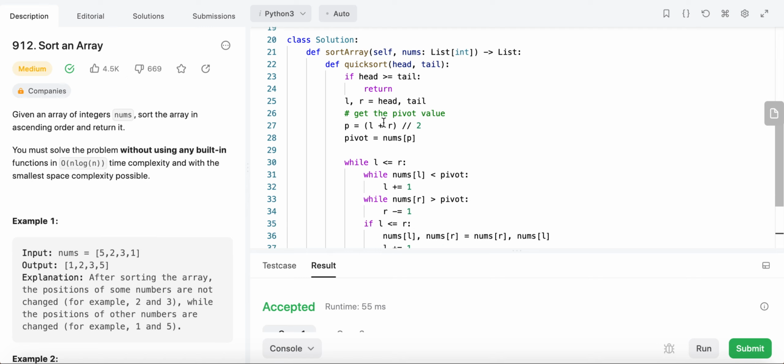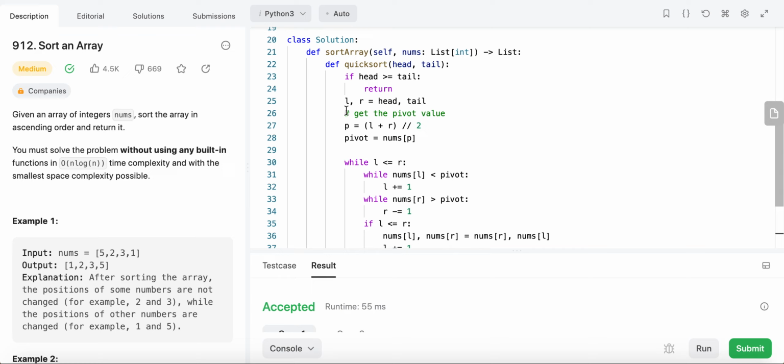So let's recap the basic idea for this algorithm. For quicksort, we are given the start and end index of an array. First we consider the base case, when the array contains less than or equal to one element, which means it's either empty or has one element. In that case, we do not need to perform any sort. If that's not the case, we begin the sort.